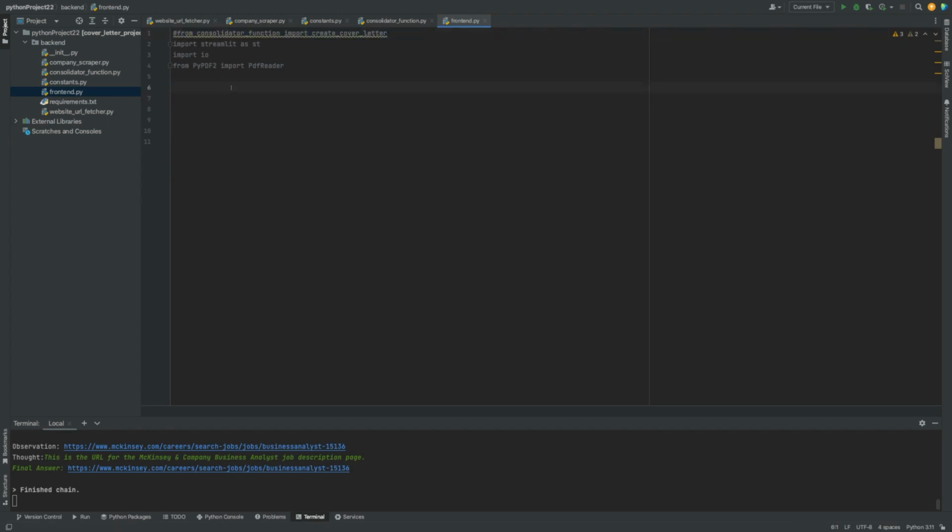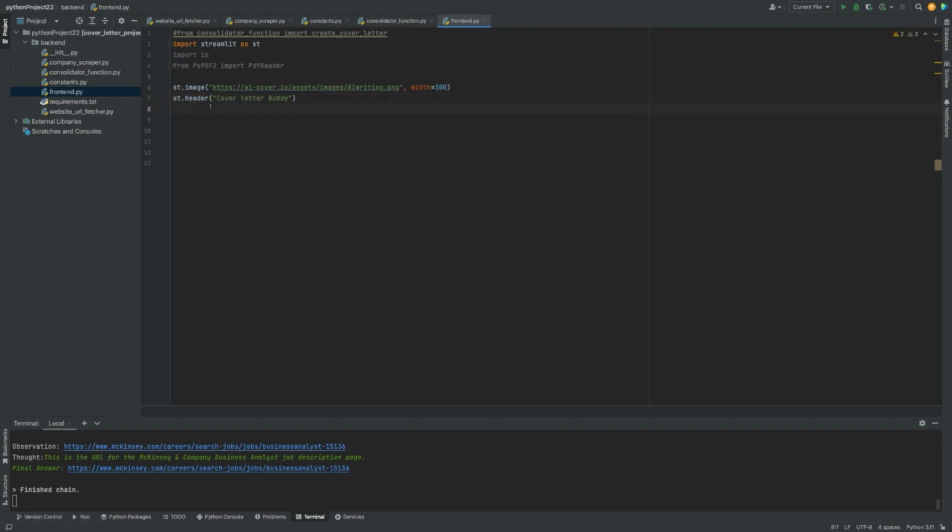I'll start by pasting an image. And the image here is going to be something I found on Google, which I thought was pretty cool. And I'm going to specify the width as 300. You can change this based on your preference. Then we're going to add a header, and the header is just going to be cover letter body. And you can add whatever you want to add. It really is based on your preference.